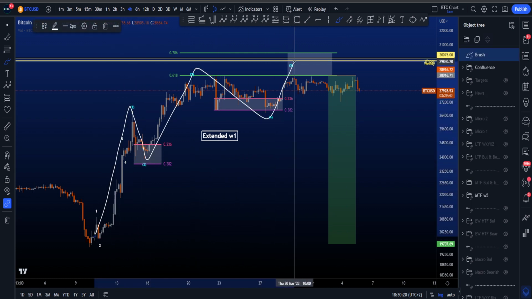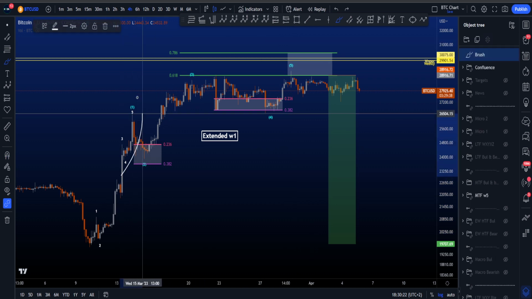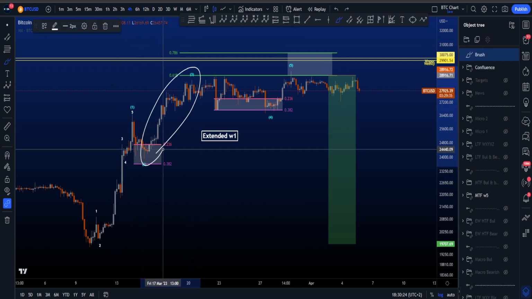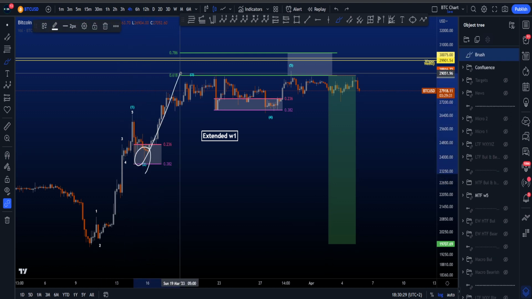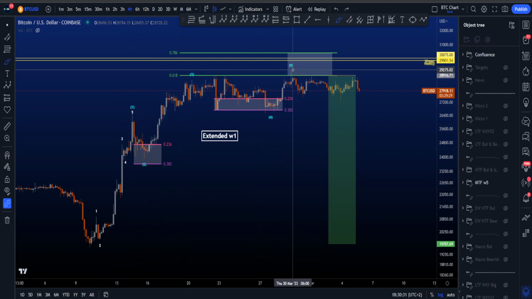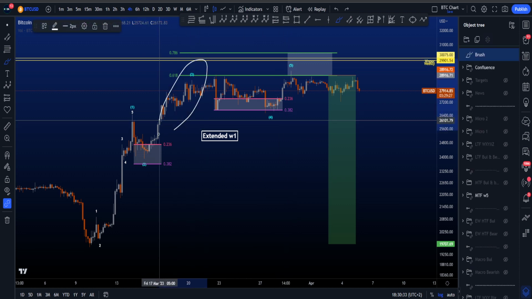and it is a 5-wave structure: 1, 2, 3, 4, 5. Now it's quite unique because in this scenario wave 1 is extended and not wave 3 as is most common. So because wave 1 is extended, the targets for waves 2, 3, 4 and 5 change compared to the usual impulsive structure where wave 3 is extended.